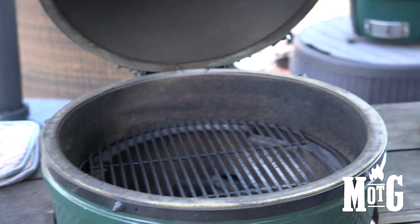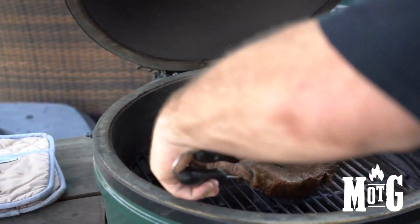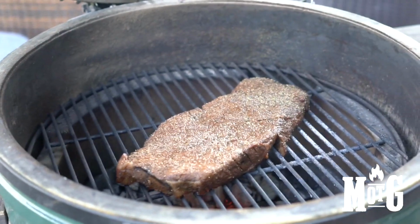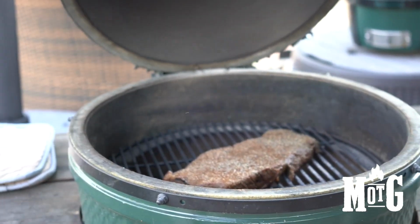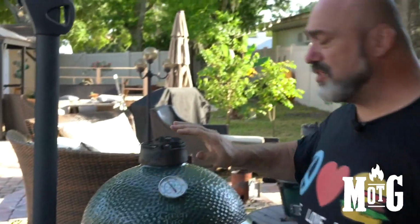And let's take this guy. Now, this is already seasoned, already done. It's perfectly marinated. We're just going to go ahead and put it right there like that. Now, you're going to want to do about 5 to 6 minutes a side, somewhere in there. We've got our thermometer to check it out. Now, I don't want to leave the lid open on this, all right, simply because that's going to get it way too hot.